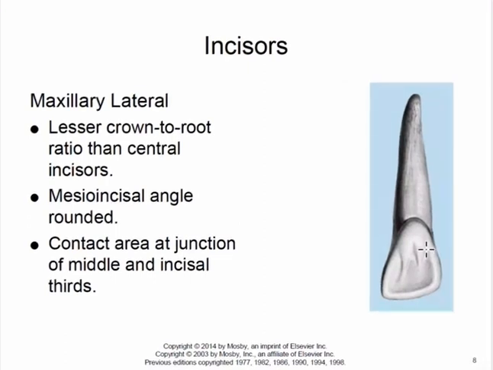The lateral incisor has less length. We don't only talk about mesiodistal width, we always talk about relative dimensions, as you have learned. So the crown to root ratio is less in the lateral compared to the central incisor. A central incisor has nothing to be missed. You will not be lost with a central incisor. It is very obvious.